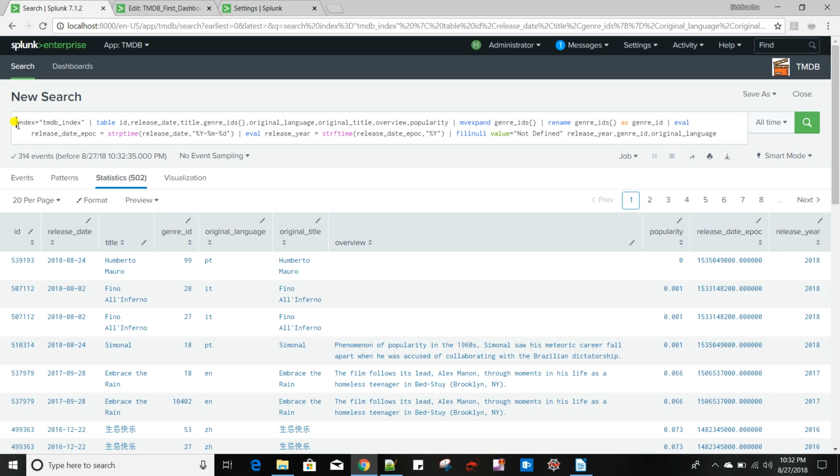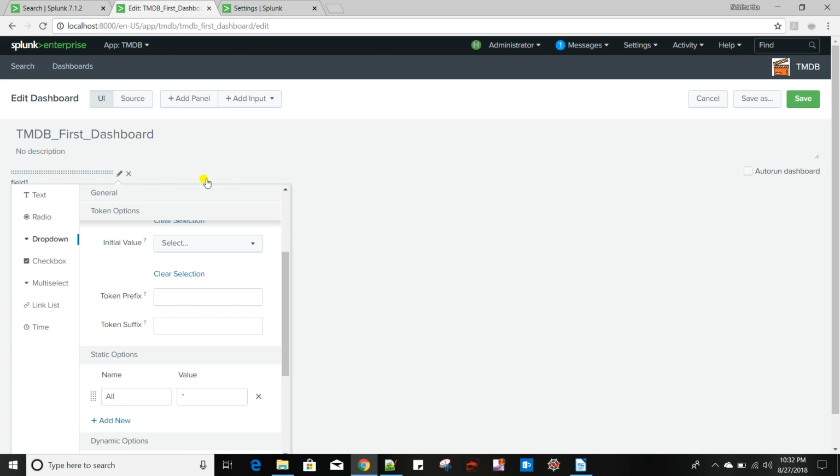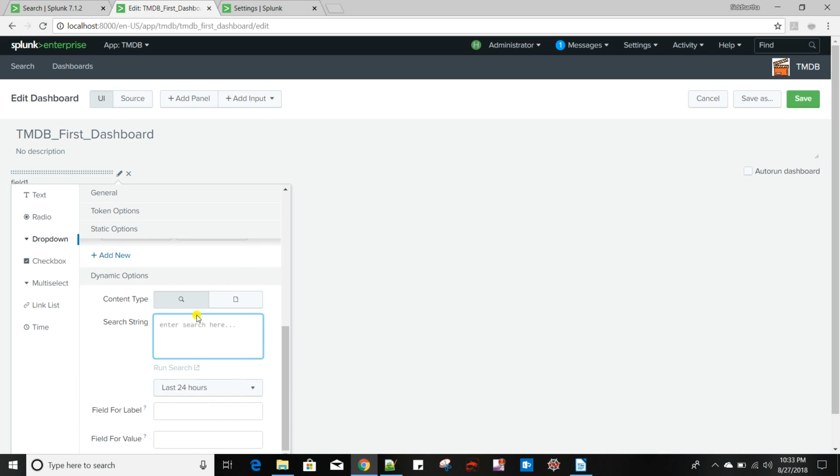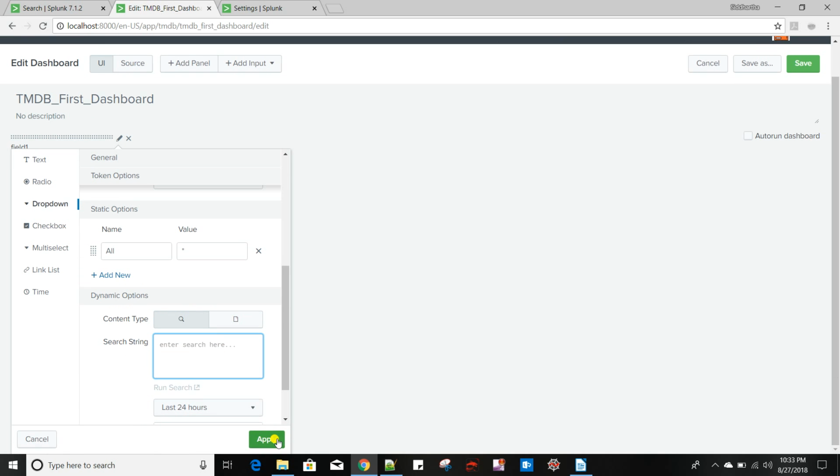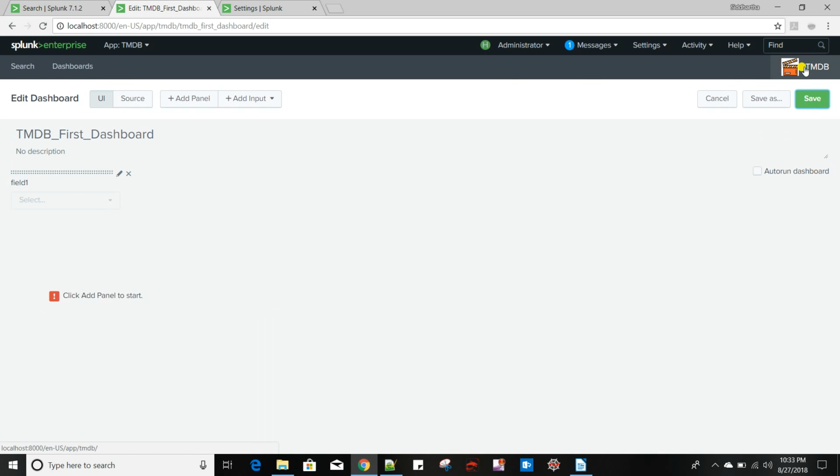Okay, now this is my search. Now when we create a dashboard, right, we generally create a base search, and then each and every panel will have their corresponding post processing searches. So there are two concepts. I will show that concept now. But before that, let us continue first. Okay, so for now, I'll just save this particular dashboard.